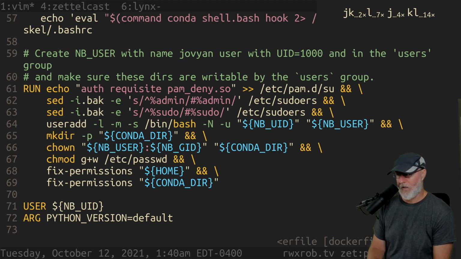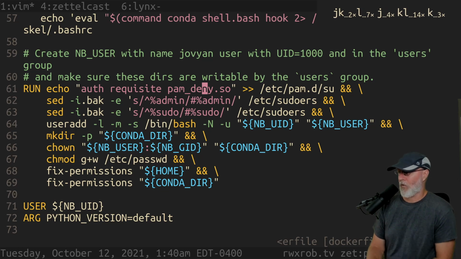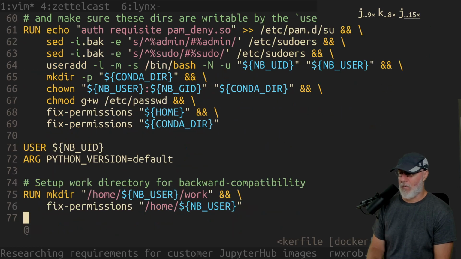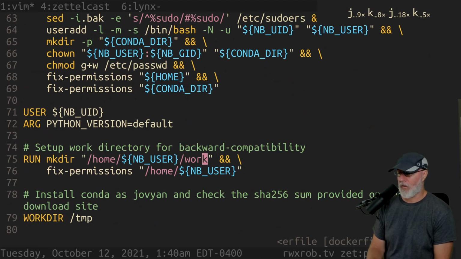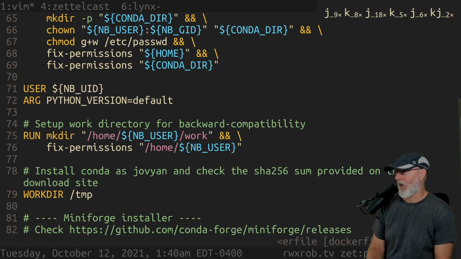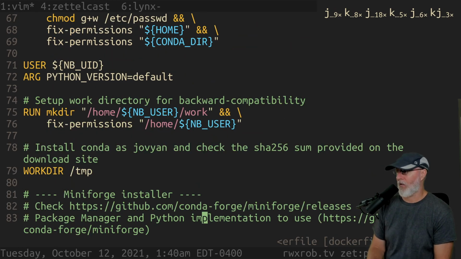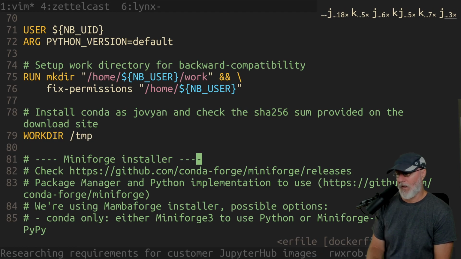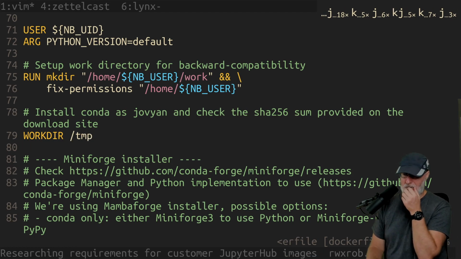Okay, so they're adding a user, right? So this is the build the system sort of stuff at the very end. I have a script for this stuff that I do. Yeah. So still nothing JupyterHub specific. Everything's just all Jupyter-y, conda, Python-y, work directory /temp. How much more we got? Oh, it's only halfway through the file. Okay. So what do we got? Workspace /temp, mini forge and star. Oh God.